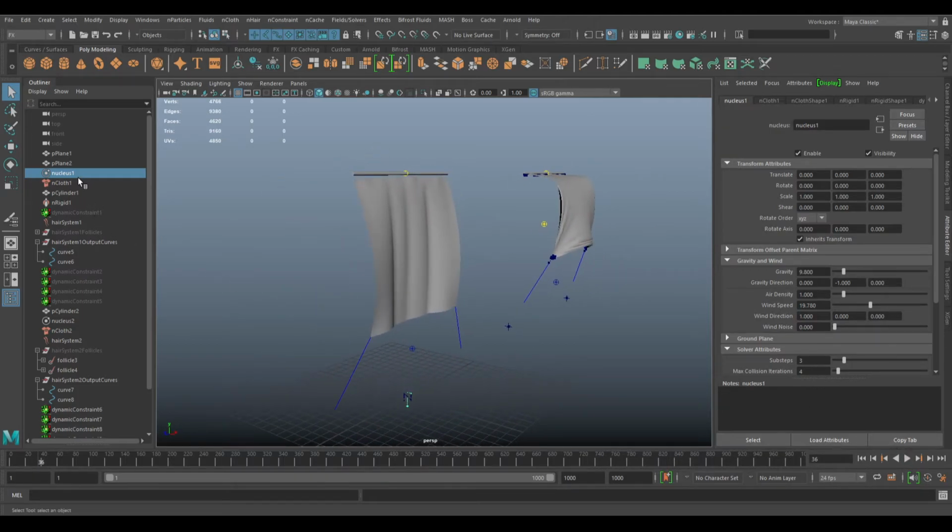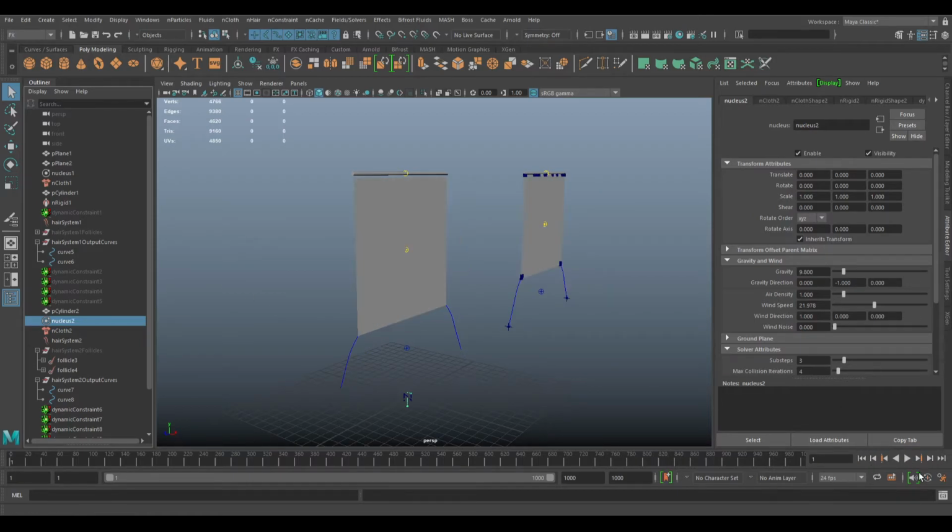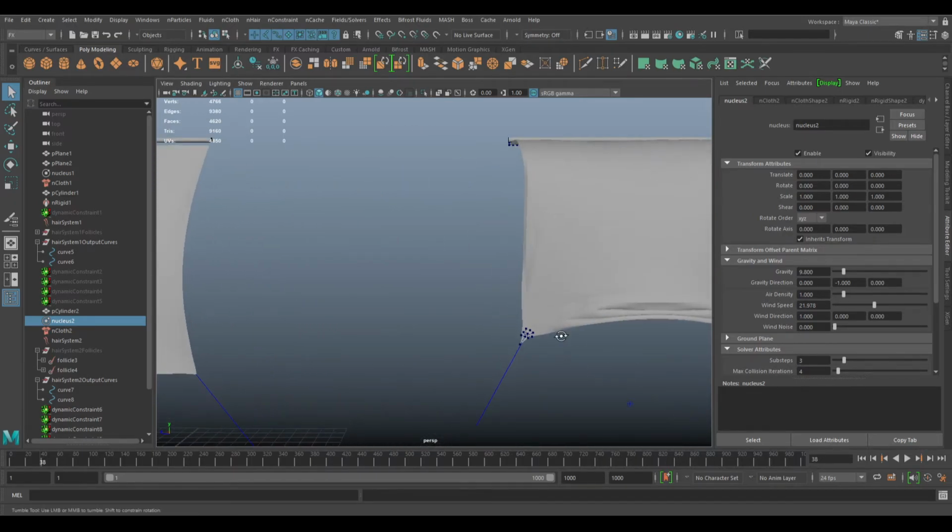Right, so even if I were to turn on the first nucleus with more wind, this should be roughly the same. You're going to see the other one's gonna just give you a more detailed look, at least for here, right?